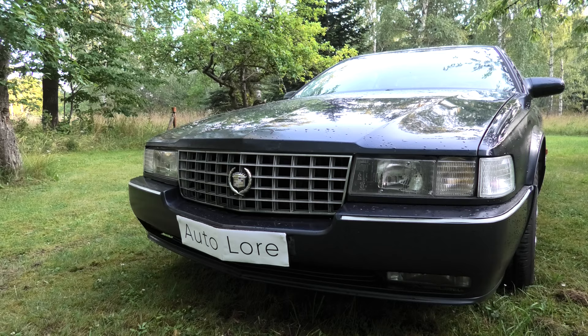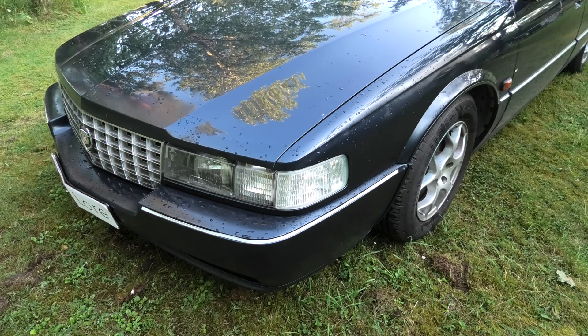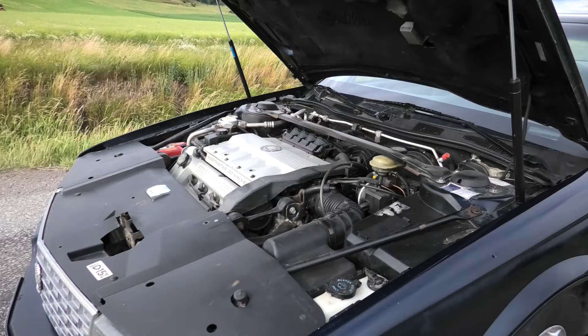In 1992, the year the new generation was first presented, it was awarded Car of the Year by Motor Trend magazine, and made it to Car and Driver's 10 Best list. Sales figures exploded as the model garnered praise for its crisp exterior styling, sleek interior design, state of the art technology and excellent performance. With its competitive price and introduction of the highly advanced Northstar V8 engine in 1993, it became a serious contender against the likes of BMW, Mercedes-Benz and Lexus — a serious performance bargain.